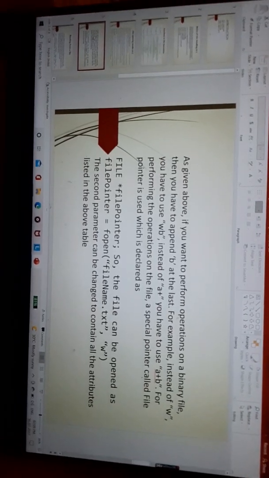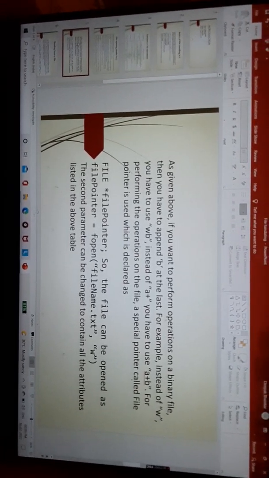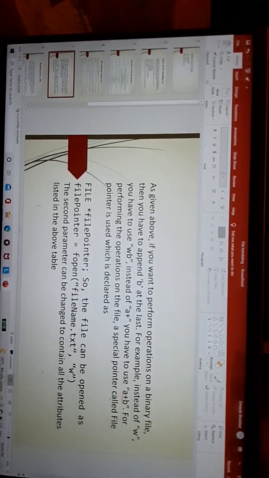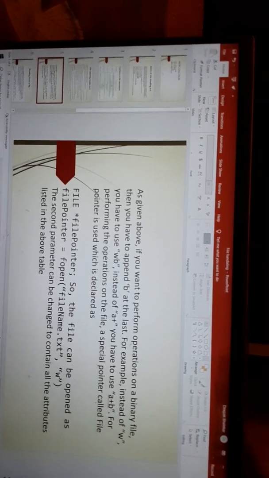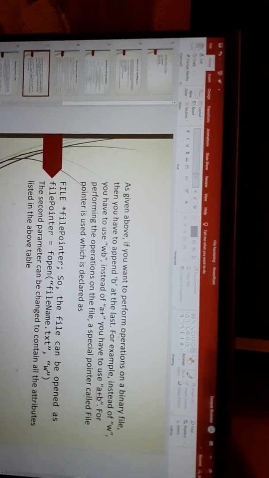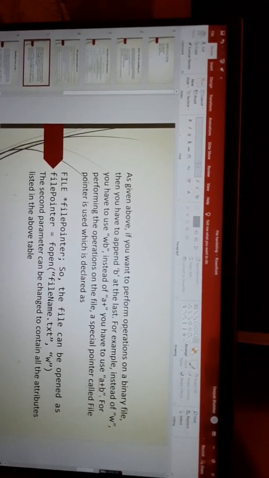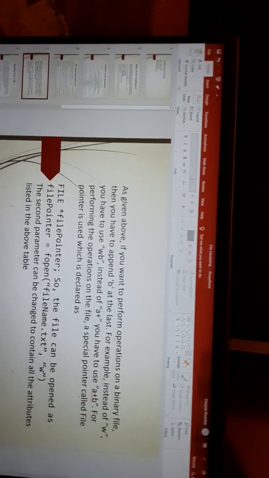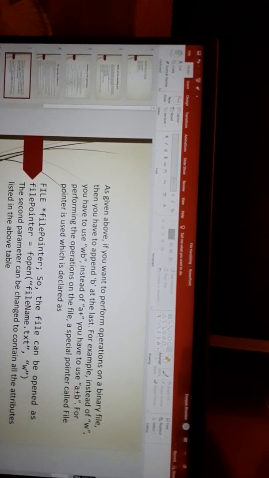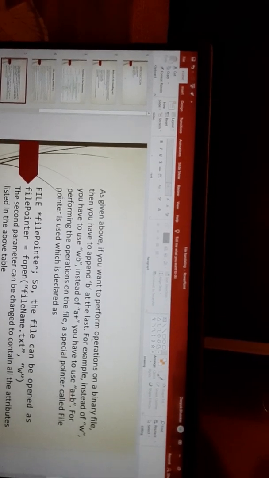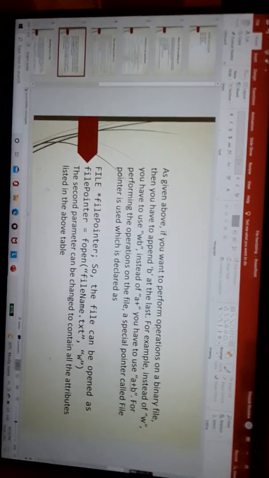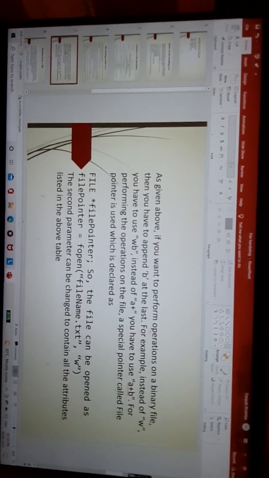As given above, if you want to perform an operation on a binary file, then you have to append b at the end. For example, instead of w, you use wb. For a plus, you have to use a plus b. For performing operations on a file, a special pointer called a file pointer is used, which is declared as FILE *fp.